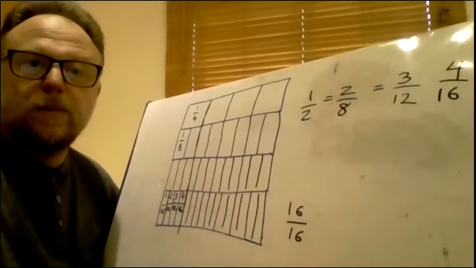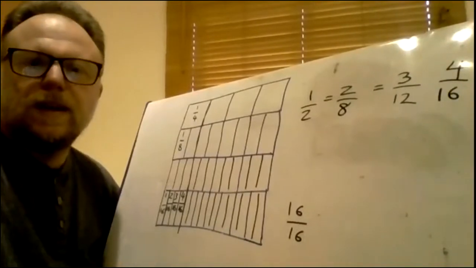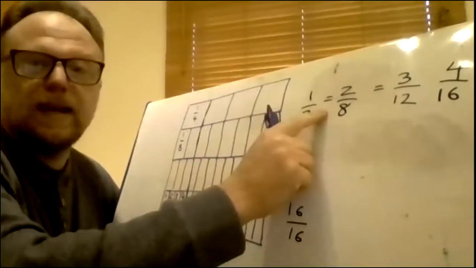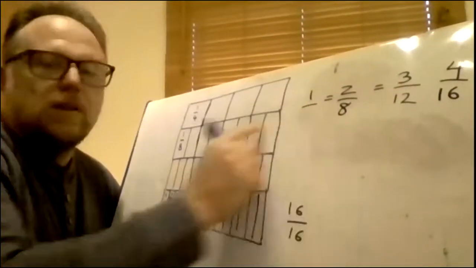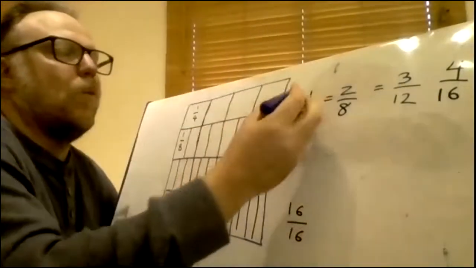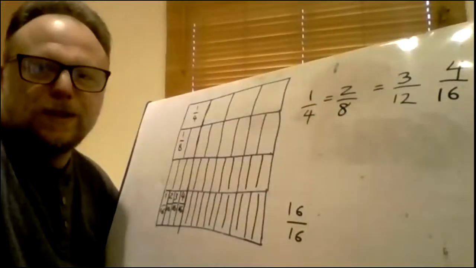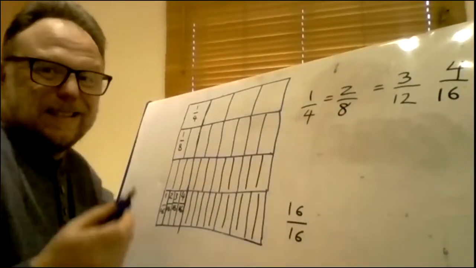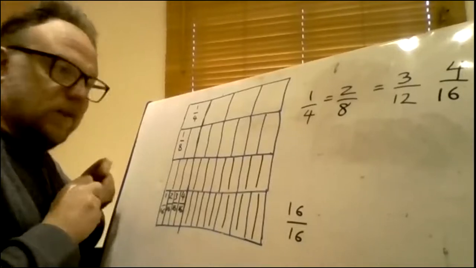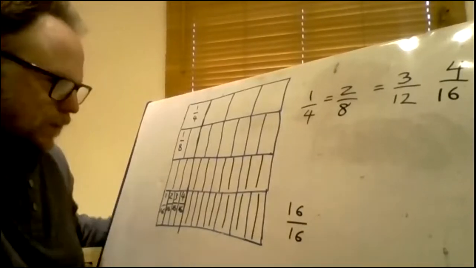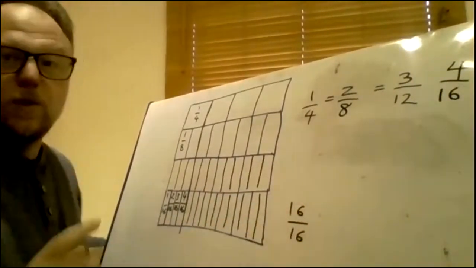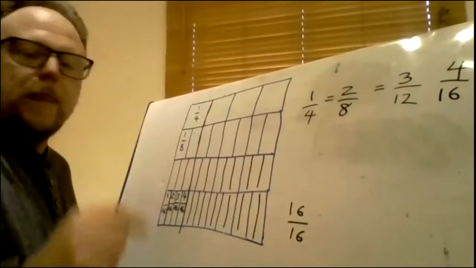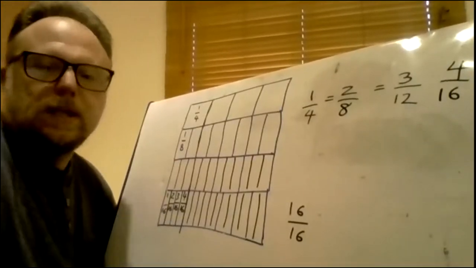And you know what I said about a terrible mistake? Some of you have been shouting at the screen for ages because I've written on the board. What have I done wrong? 1/2 is the same as 2 eighths. This is what happens when you're on the third take. 1/4 is the same as 2 eighths, which is the same as 3 twelfths, which is the same as 4/16. I do that all the time in the class, and you just shout at me and tell me at the point. Unfortunately, it went a little bit too far into the video, but there you go. That's why it's always worth going back and checking your work, checking what you've actually written, because otherwise sometimes it makes it incorrect.